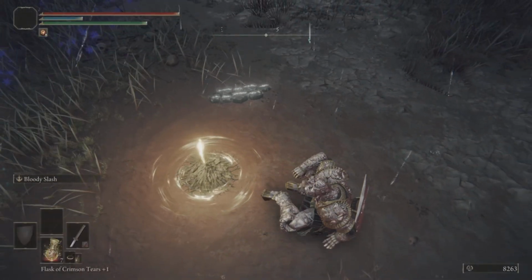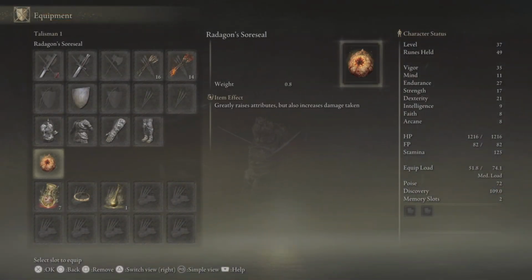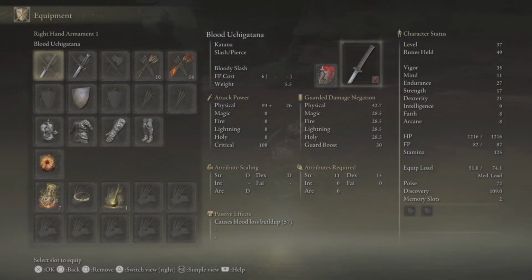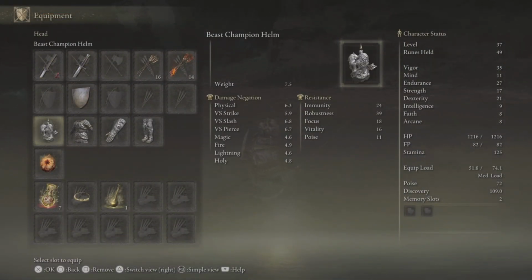At 22 endurance, plus the 5 you get from the talisman, you should be able to run everything and still have a medium roll: the Uchigatana, the dagger, the shield, and the full armor.